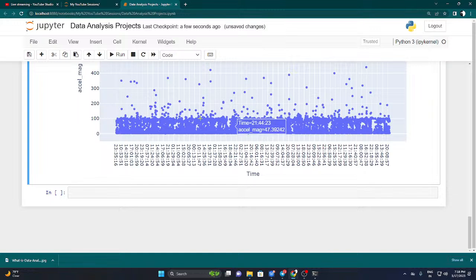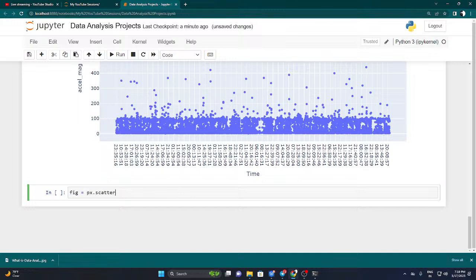This is how we can create our particular points in the 3D model, where the x, y, and z axes are representing the acceleration in each respective direction. This is for the one direction, right? I want this particular representation in all directions. So for that we're going to create definitely a 3D plot. For that, again I have a method called px.scatter, because I am taking the scatter plot only, and I require it in 3D.